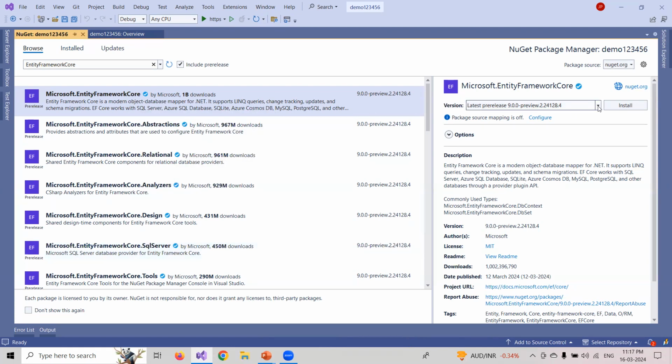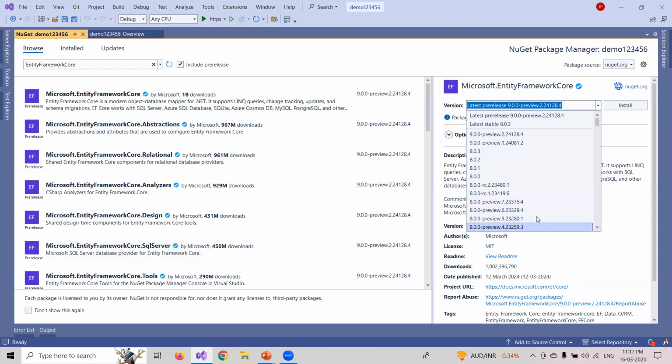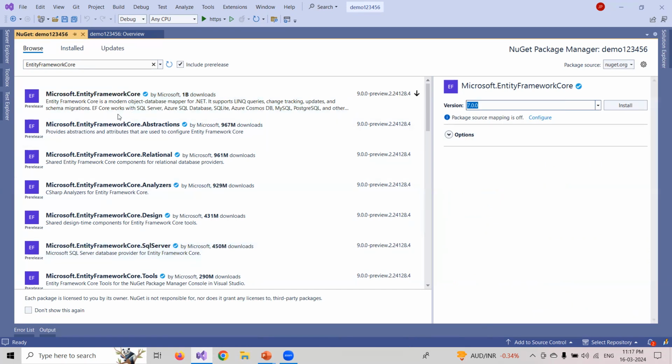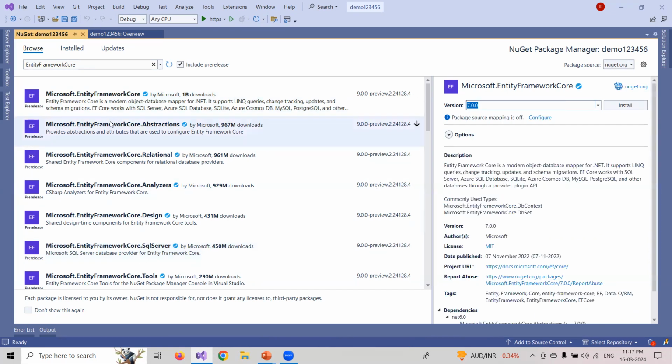Again, a variety of versions are available, for .NET 6, .NET 7 or .NET 8. Depending upon your requirement, you can choose it. As I have created the application using .NET 7, I'm choosing version 7.